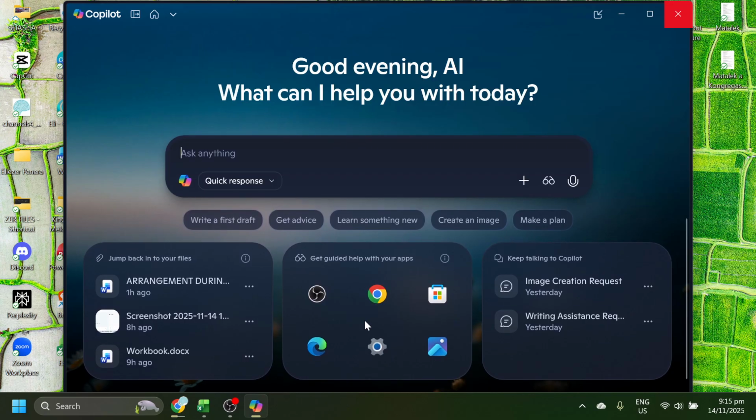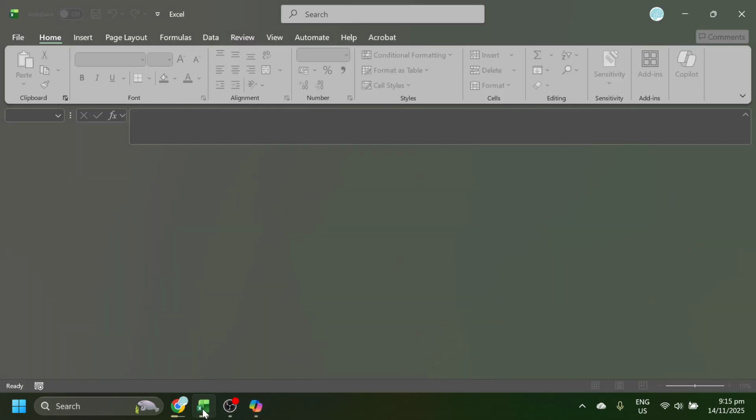This app can be a great productivity tool, and confirming it's active is our first step in making the most of its capabilities. Next, let's transition to checking if it's available in Excel, a program where Copilot could particularly enhance your experience. Start by opening the Excel application. You can do this by locating Excel in your Start menu or using your desktop shortcut if you have one set up.